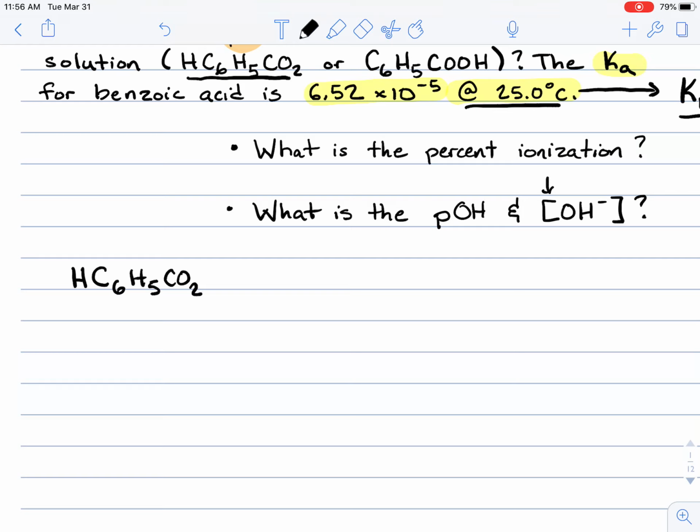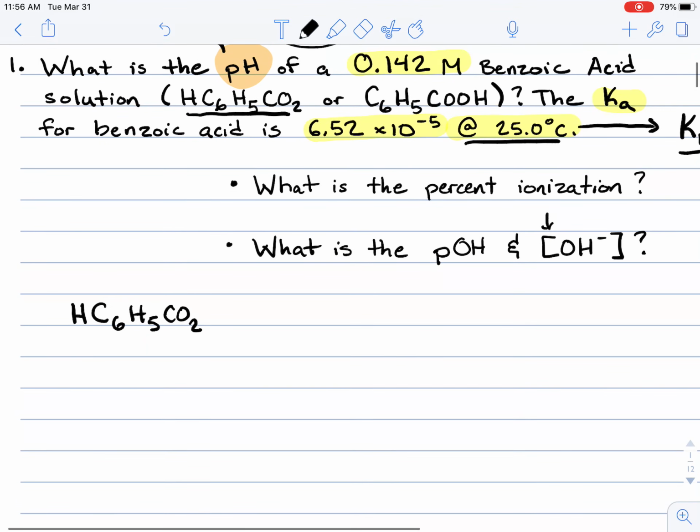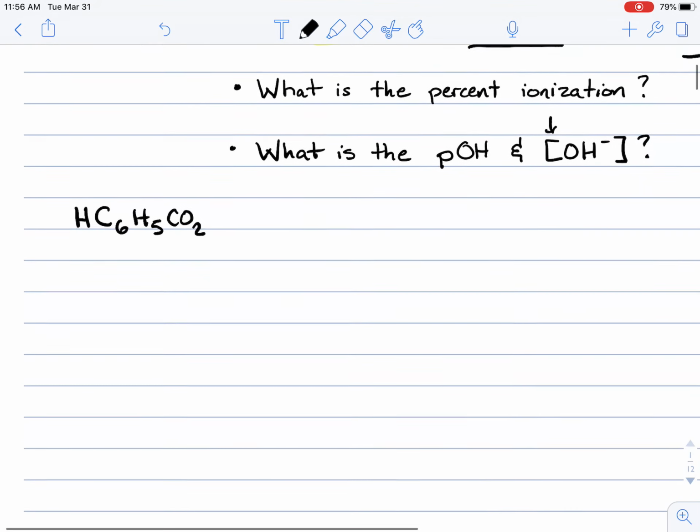We're going to allow this compound to dissolve as much as it can, and then we're going to take a pH meter, stick it into the solution, and read the pH. So that's the steps that we would do in lab if we were actually trying to determine the pH physically. But for this type of scenario, we can determine or calculate the pH without the use of a pH meter.